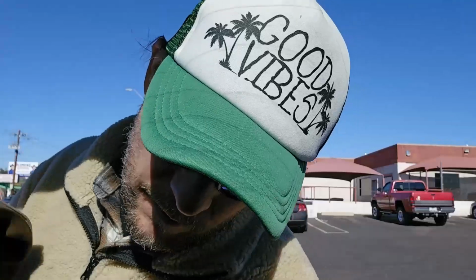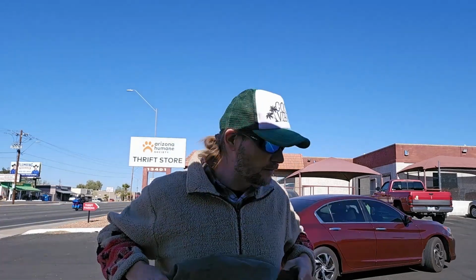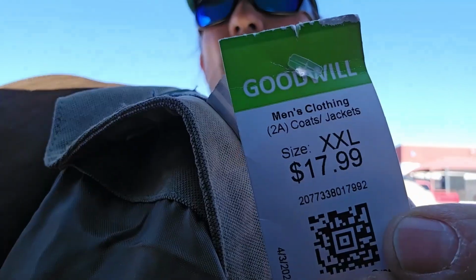And we are down to two more items. This one is a $60 jacket. It's a down-filled rainforest. It's like a chore coat, insulated, down-filled rain jacket. Green tags were $2. I don't usually like messing with stuff this bulky because it takes up too much space in the garage, but if they're selling at $60, which they seem to be between 60 and 65, I'll put this at 50 just to move it quick and free up the space in the garage.